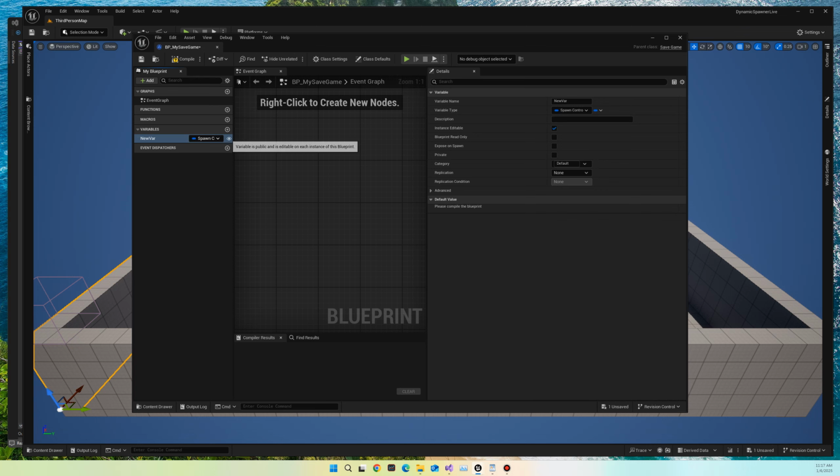And we want to make that public and expose on spawn. Hit save, and we better give it a name. What do we want to call this? That's what we'll call it.